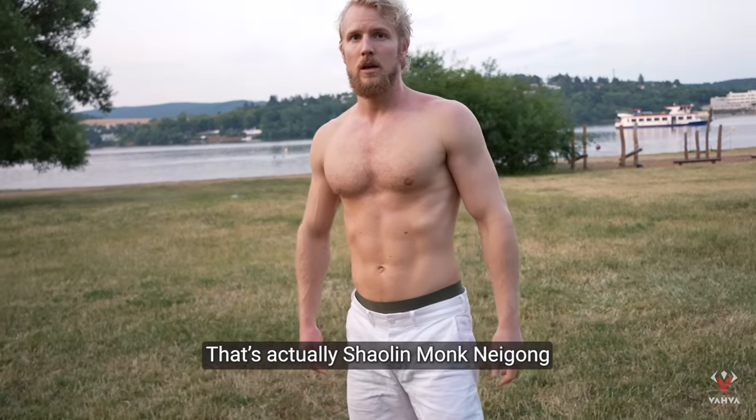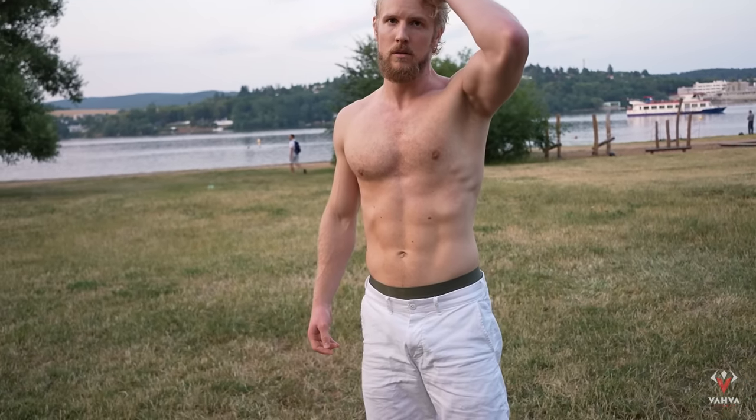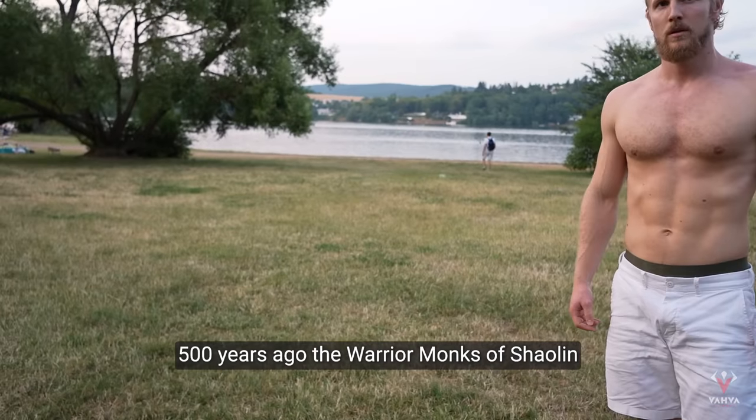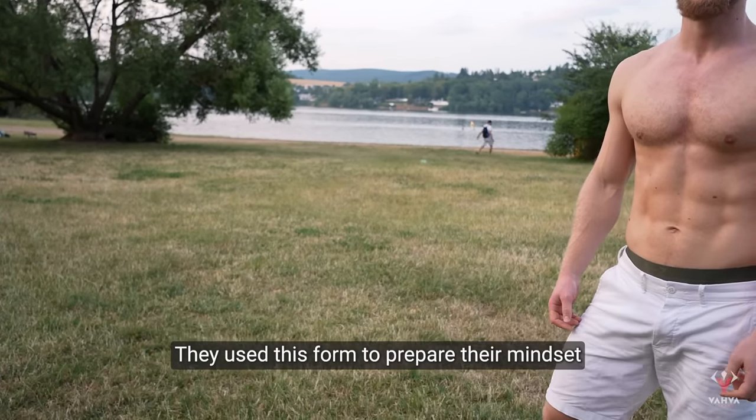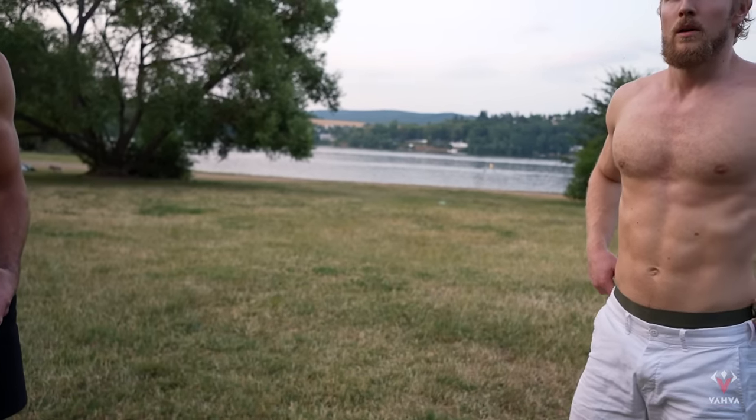That's actually Shaolin monk Neigong. It's fighting Qigong. About 500 years ago, the warrior monks of Shaolin used this form to prepare their mindset and their body for war and for combat.